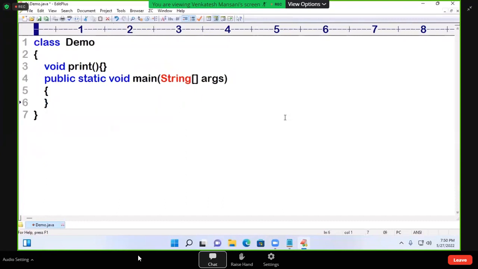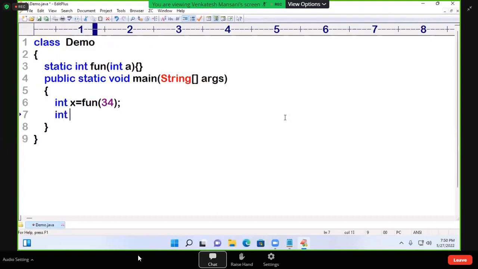If I give static int fun, which will take int, this is called by directly and class name. Give me the answer. Int x equal to fun directly, one argument. With a class name: int y equal to demo dot fun.